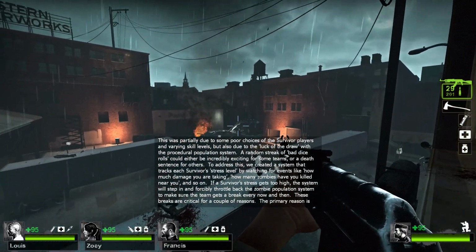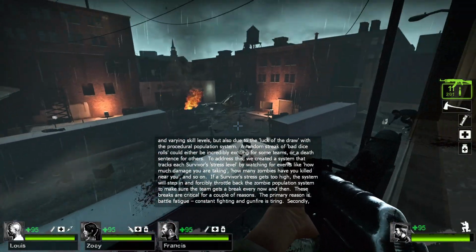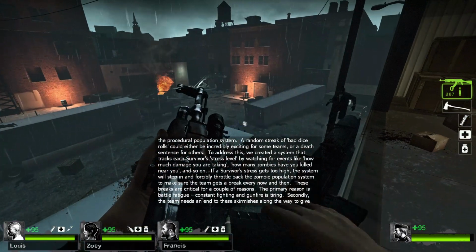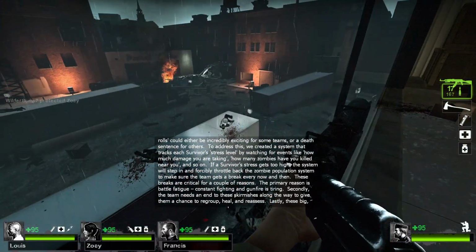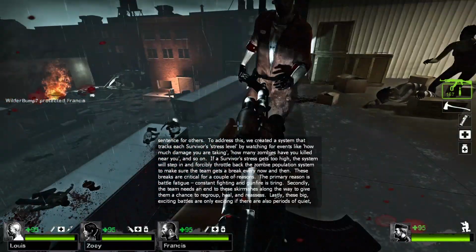A random streak of bad dice rolls would either be incredibly exciting for some teams or a death sentence for others. To address this, we created a system that tracks each survivor's stress level by watching for events like how much damage are you taking, how many zombies have you killed near you, and so on. If a survivor's stress level gets too high, the system will step in and forcibly throttle back the zombie population system to make sure the team gets a break every now and then.